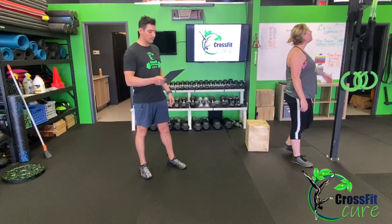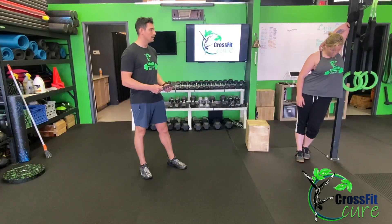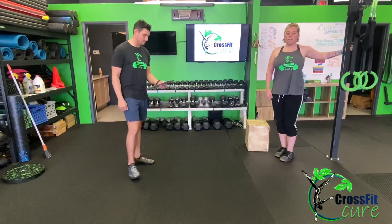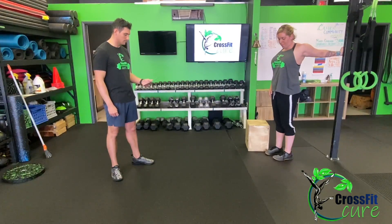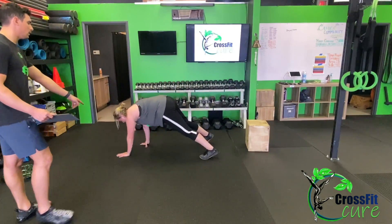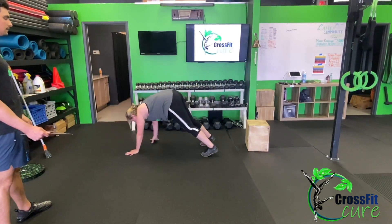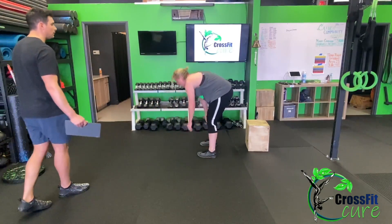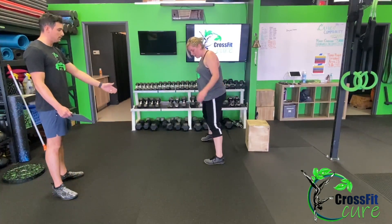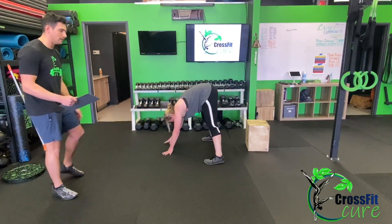Then we're gonna go over to a doorframe — we're gonna use this upright right here. You're gonna do a tricep stretch, 30 seconds each side. And then a chest opening stretch. Before we get into our shoulder circles, we're gonna do 10 inchworms. She is walking out — you can have the option to stay in the plank, do a push-up, or do a stretch at the bottom, and then walking back in. A great way to scale these is to step out a little bit wider and just walk part way out — still gives you that great glute, hamstring, and calf stretch and warms up the shoulders.